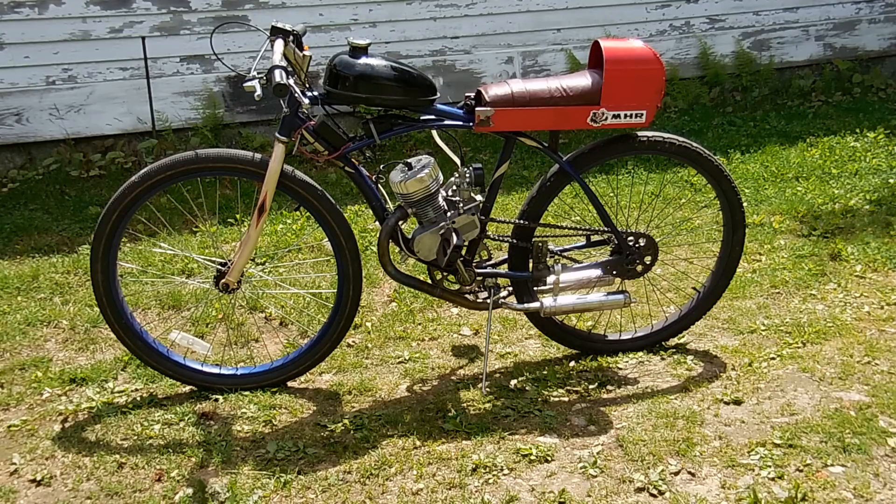Some of them pass inspection and those can be used as a stock bottom end. So I will have two versions available. One will be the totally stock bottom end. I'm not displeased with the stock factory balance — it's pretty good. It's not intended for screaming at high RPMs, and vibration-wise I think it's acceptable. That will be the lower-priced version of the MPG motor — the ones which pass the connecting rod test.